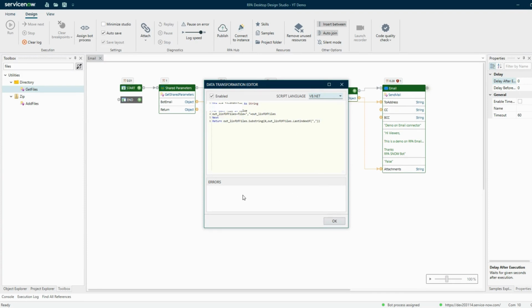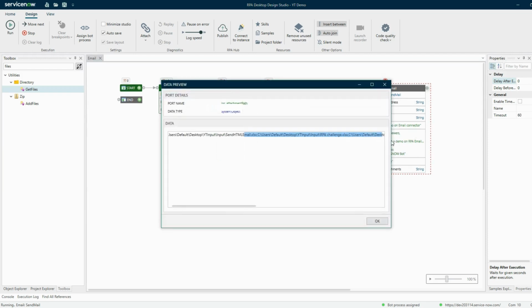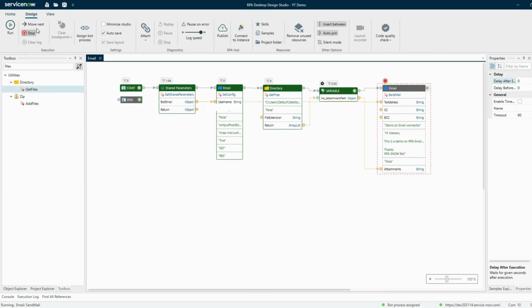And in case you have any error, you will be able to view them over here. If you don't want to use the transform data, you can just disable this. In that way, don't use the code. So I'll enable it, and now we'll keep a breakpoint and we'll see the output of this. So this time we shouldn't have a comma. So yes, we don't have the comma. This should be successful now. Let me click on move next. So yeah, we don't have an error. The email is also sent successfully.